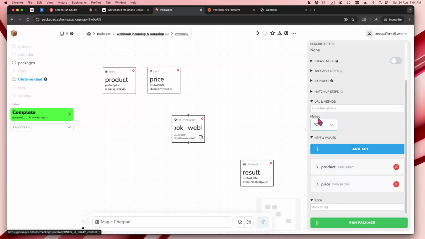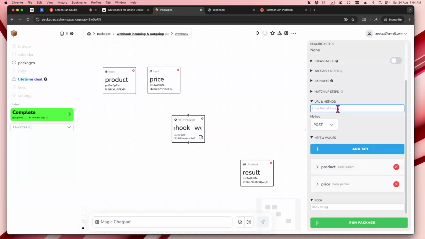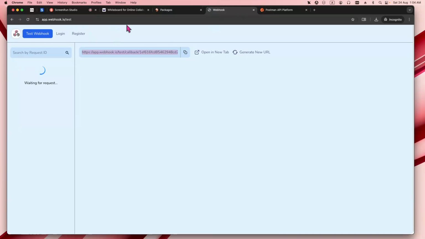Now, because we want to send the data from Packages to the next station, which is webhook.is, we need to copy the URL and paste it here. If you recall one of my earlier videos, this URL is nothing more than a telephone line, which will allow, in this case, Packages to talk to this site called webhook.is.